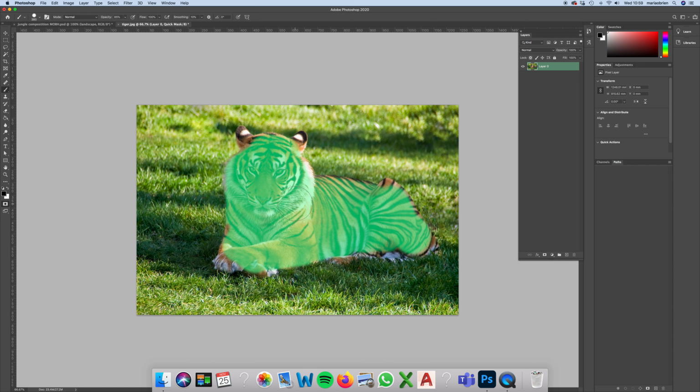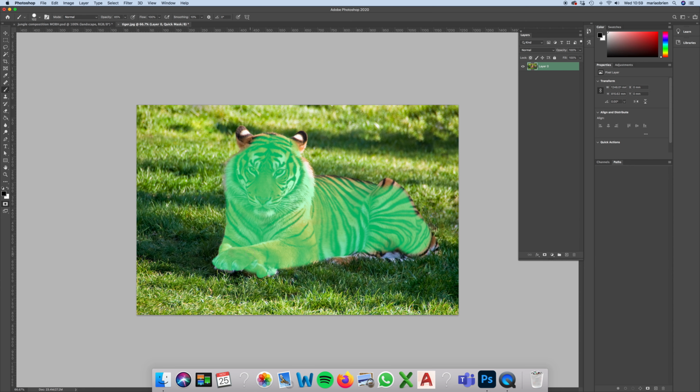Now I'm going to reduce the size of my brush by right clicking. I'm going to go for a smaller brush here around his paws. If you make a mistake, undo, Control Z, the last one. Sorry, where's my brush gone? Sometimes it's easier to click, click, click, because if you do big long brush strokes and then you have to go back, sometimes you have to go back very far.